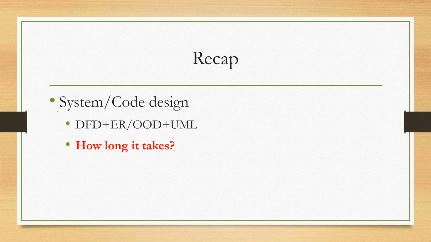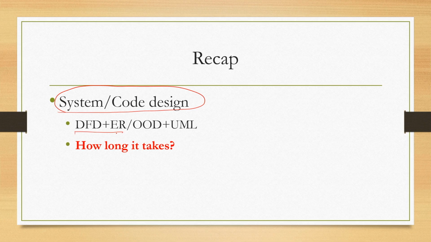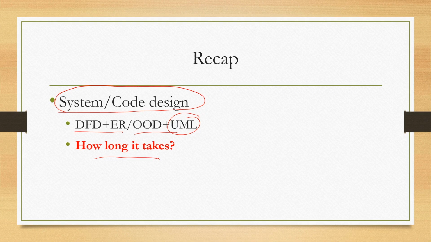Then comes the coding part. So, it starts with first the code design, that requires again coming up with the design, brainstorming like interface design. Here the design language is DFD, ER or object oriented approaches, UML and so on. Coming up with the proper design through several iterations and brainstorming again is time consuming. It may also take months or at least few weeks, couple of weeks.